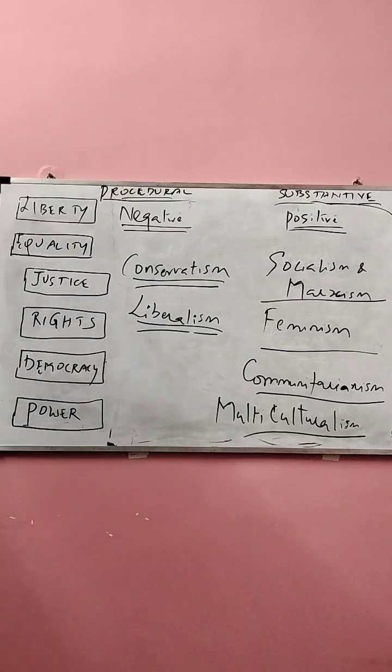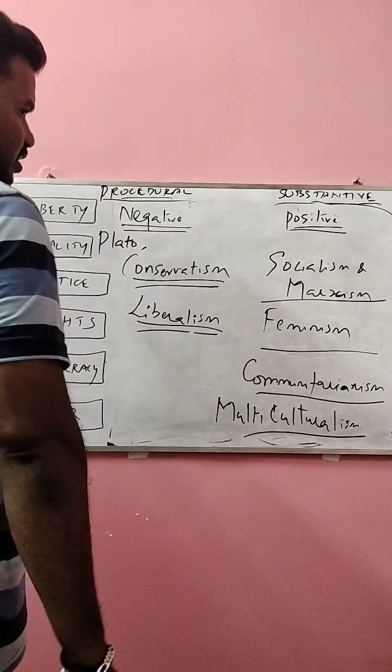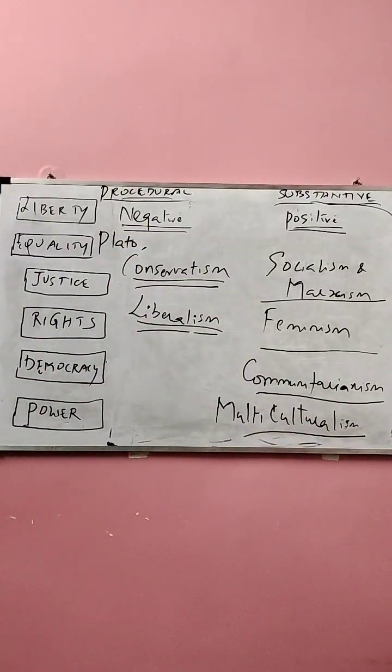The important scholar in the conservative tradition is Plato. In fact, Plato is considered both conservative and progressive, but many people consider him a conservative. Conservatives support the status quo. They don't consider equality as desirable. For example, Plato considered the Greek citizens as superior. Even Aristotle held such a view. Aristotle said that men are superior compared to women as well as slaves. So they went for justifying the inequality during the ancient Greek period.